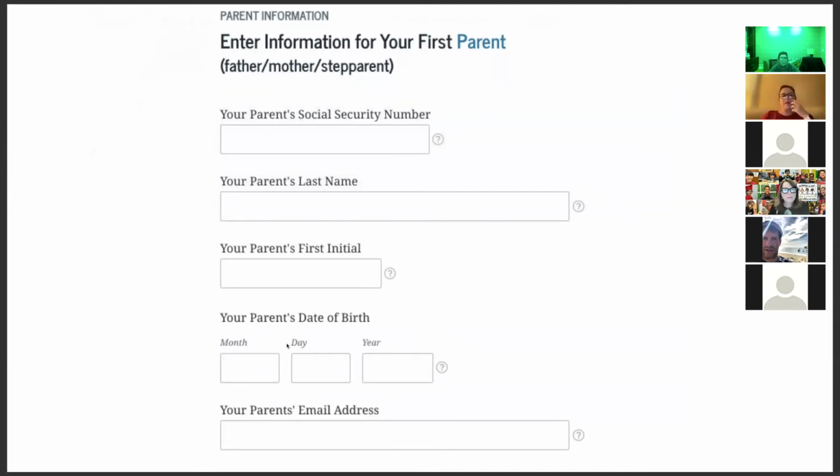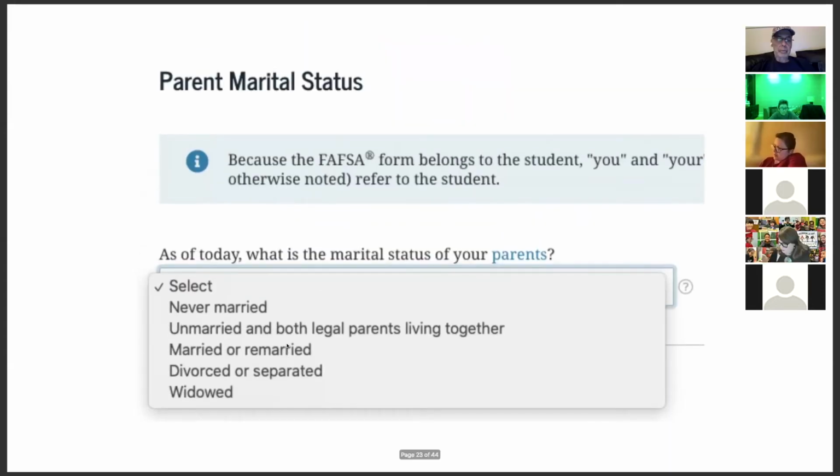So this will be the information for the parents that are in the household. Again, going back to the last page, if you select, let's say, unmarried or divorced or separated or widowed, you're still only including one parent. Otherwise, in most cases, if it's married or remarried, unmarried but both parents are living together, you're going to include both parents on this part.